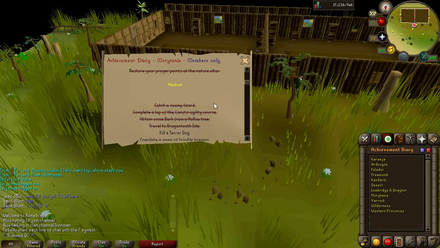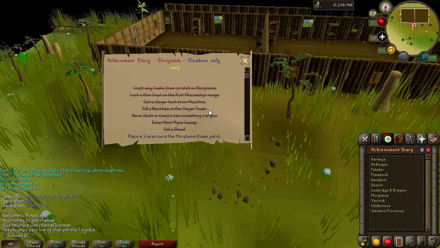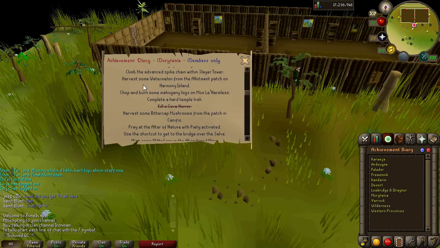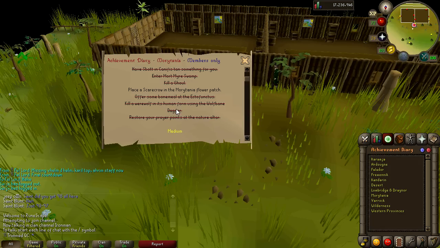So it's going pretty well, but basically I need to place a scarecrow in the Morytania flower patch to complete the easy set. For that I need a watermelon. The only way I can get a watermelon is through farming, but I've planted some watermelon seeds on Harmony Island, which is going to be a hard task I'll be able to tick off when I harvest the watermelon. Then I'll be able to make it into a scarecrow, get the easy task complete.